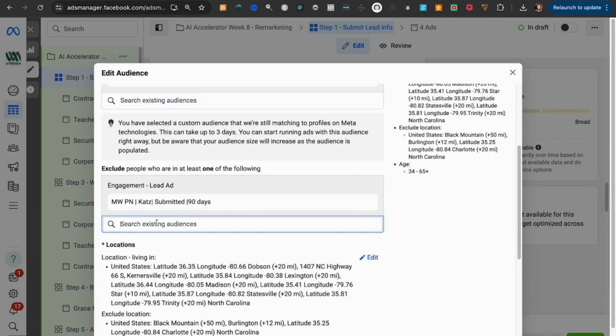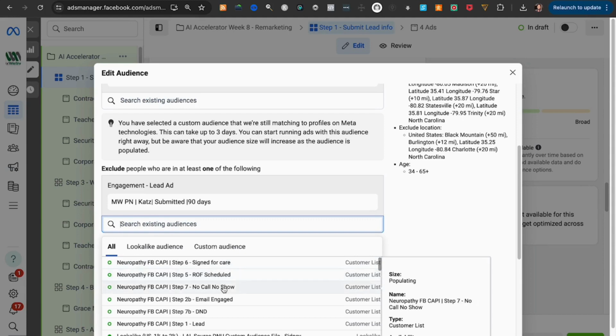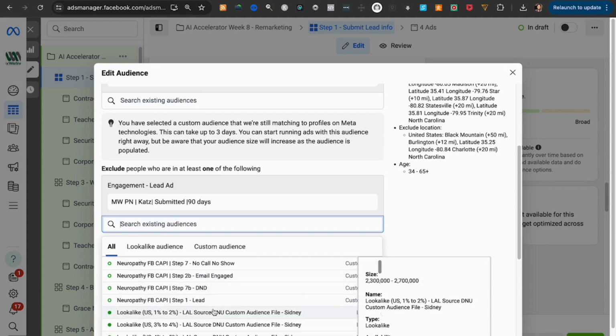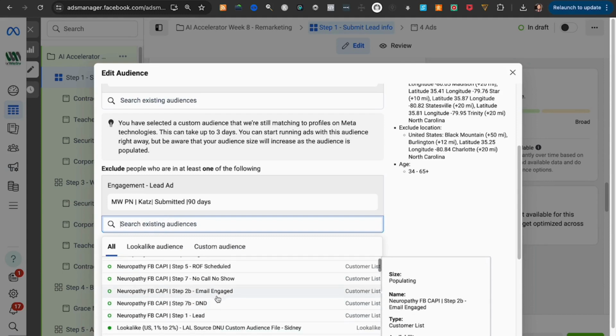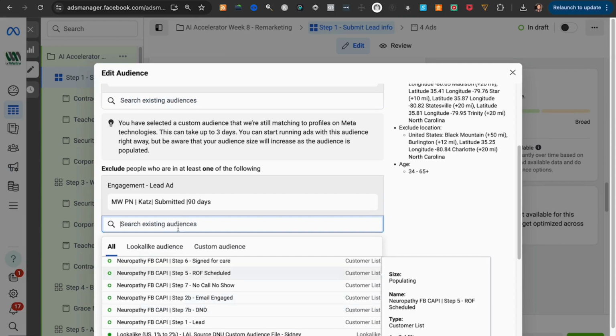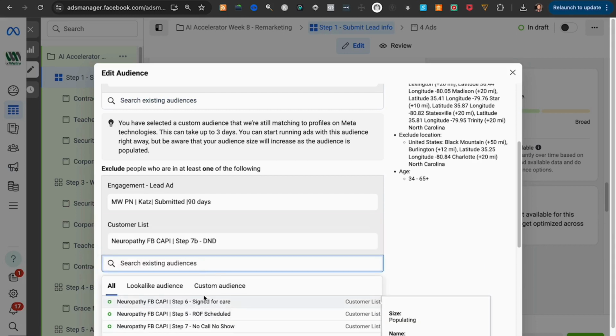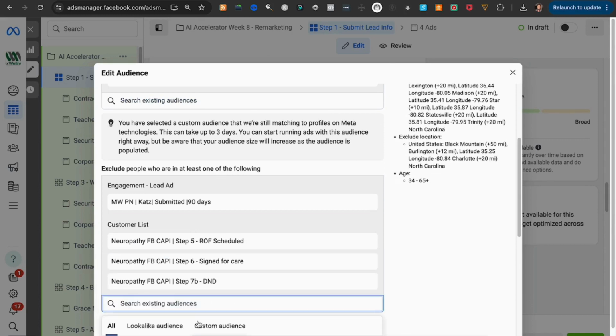We're excluding leads, but anyone who has gone above the current step, I would likely want to exclude those people. Because I want them to do the step that they're on and not a step that they've done. So here we would just exclude all of these steps.